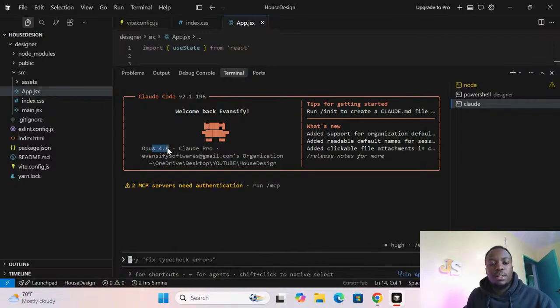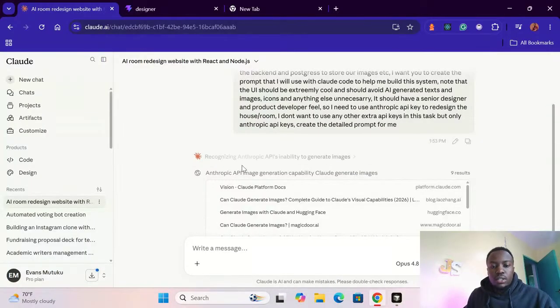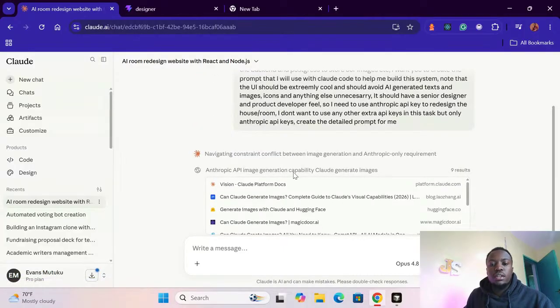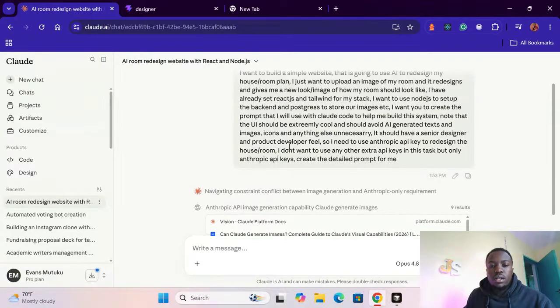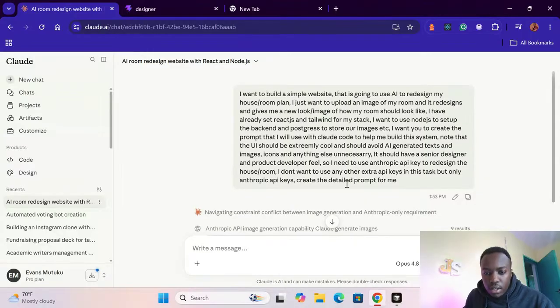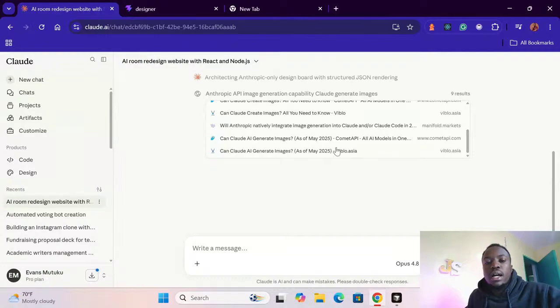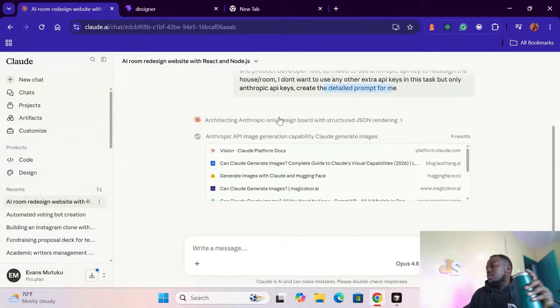I'm going to use Opus 4.8, that is the model. As you can see, now it's doing all that. It did a prompt for me. It should go through all these steps and then create the prompt for me.